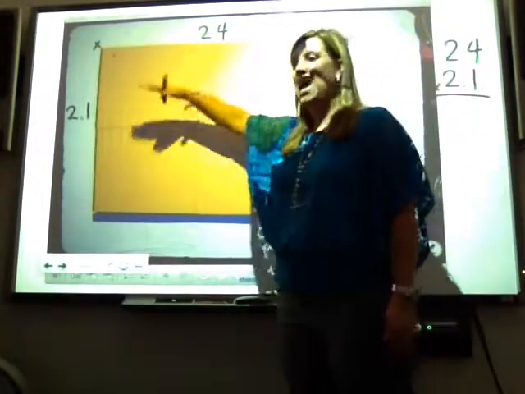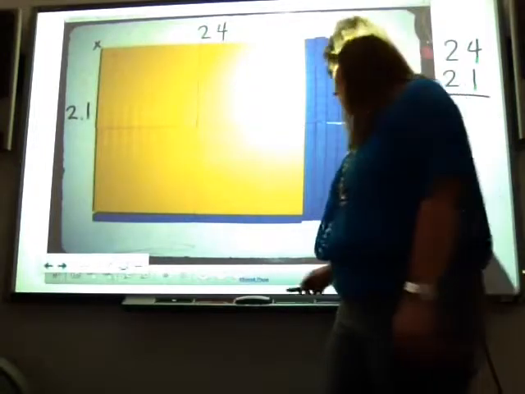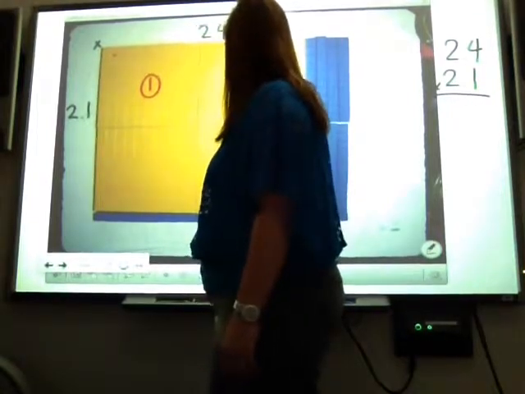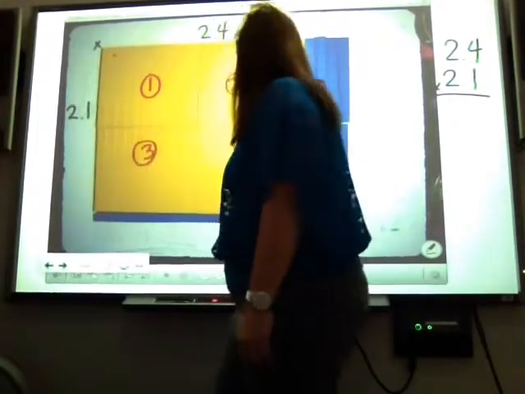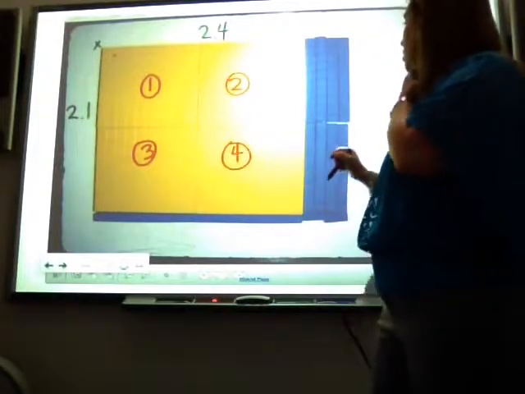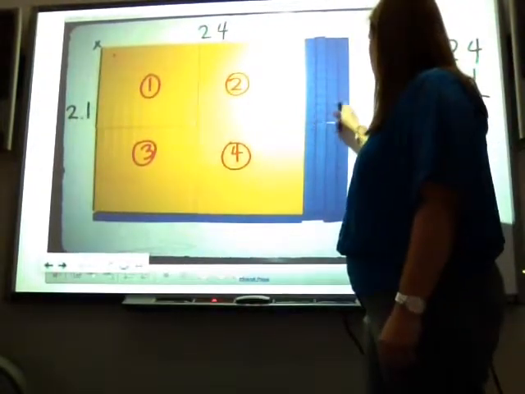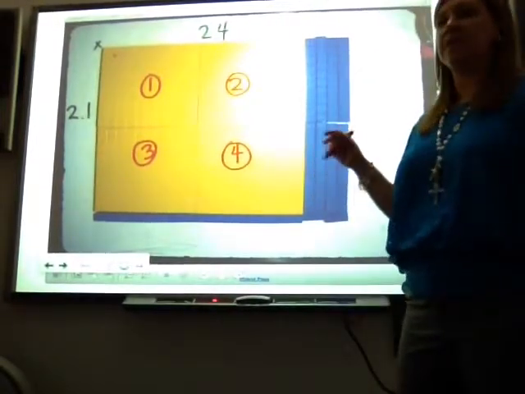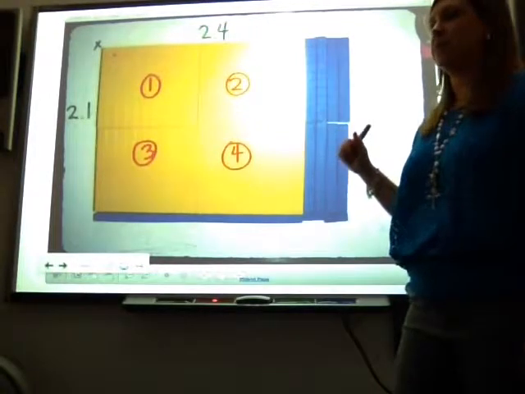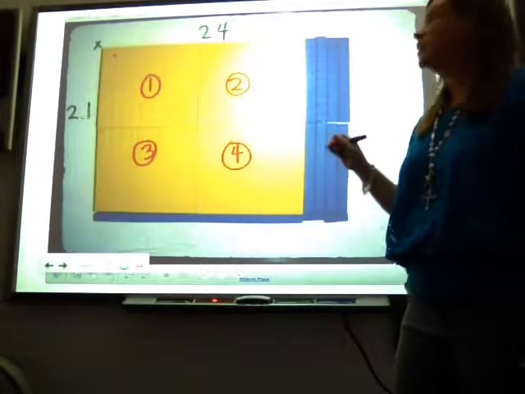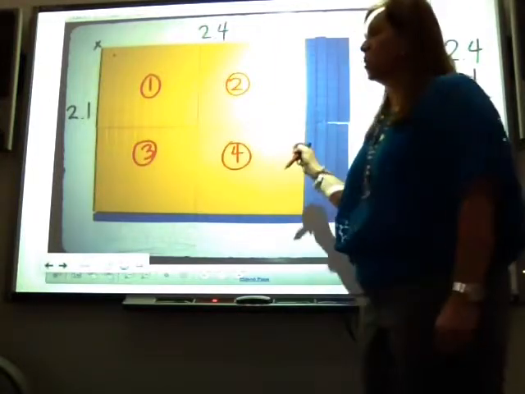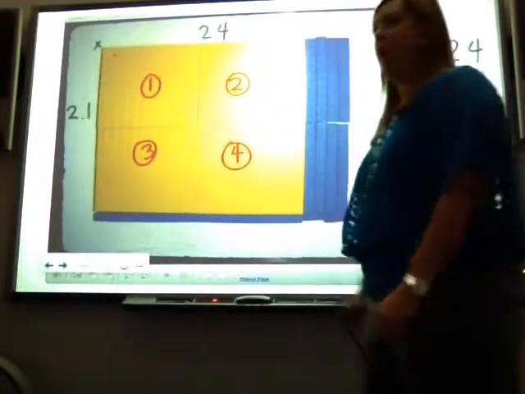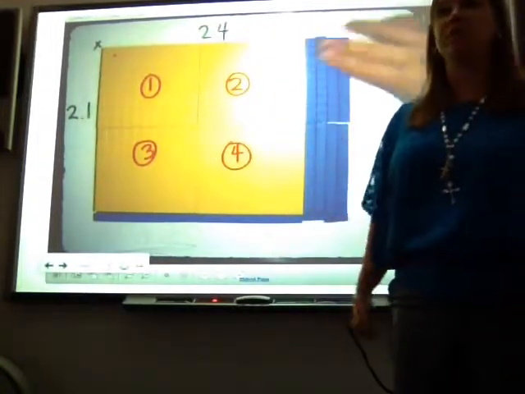Or I could just count what I have on the inside. So let's count what I have for my wholes. Let's see. 1 whole, 2, 3, 4. All right. So let's see my tenths. 1, 2, 3, 4, 5, 6, 7, 8, 9, 10 tenths. 10 tenths. Tell me about 10 tenths. Allie, tell me about 10 tenths. 10 tenths makes a whole. So, Asher, why don't you please take all of my 10 tenths off of my display, and what is he going to put instead of that?